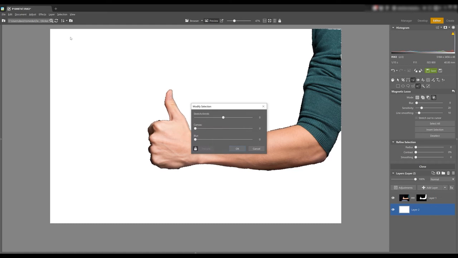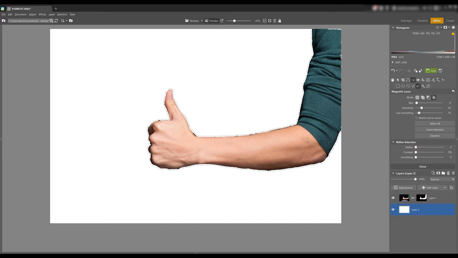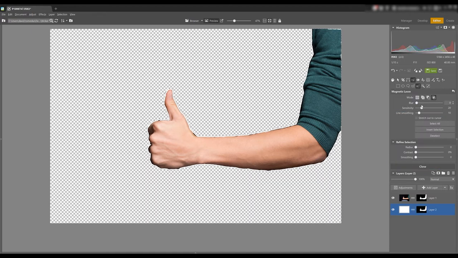And what we're gonna do here is we're going to alter the edges a little bit. So I'm going to expand this slider here of the stretch and shrink just around here to about 16. I think that's fat enough. And as you can see, the edges have increased from where they were at before. So hit OK. Next, let's go back to mask. And what we just did here, we have to add that to the mask. So hit Add Selection to Mask. All right, so we're almost there.